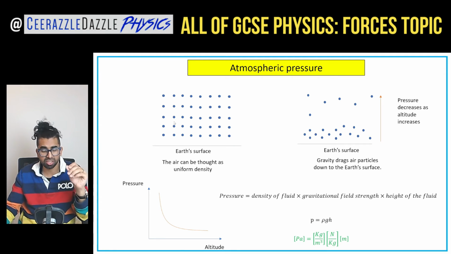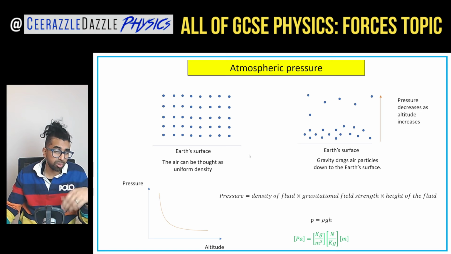Yes, equally spaced. But in reality, it's not. Gravity acts on all the particles, and it drags those particles down to the surface of the Earth over here. So therefore, as the altitude increases, as you get further and further up, the pressure decreases. And then we get the following graph, pressure versus altitude. We can see that as the altitude increases, the pressure drops down.